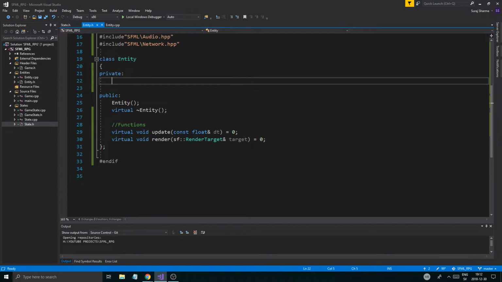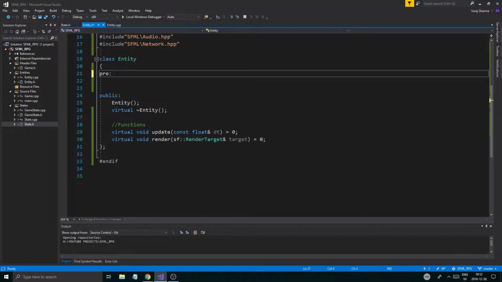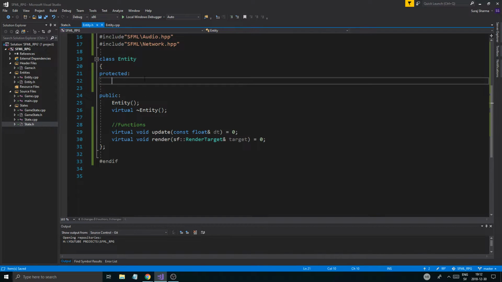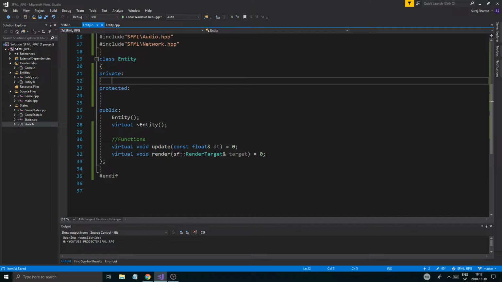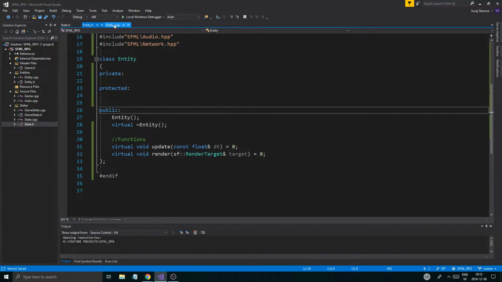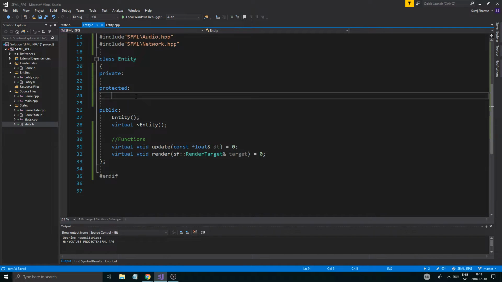Let's do this. Instead of private, I'm going to use protected. Now, in school, usually they tell you not to use protected. But protected is basically a step between private and public. Anything under protected, you can access in the child class. So if I have any variables under protected, I can directly access them.